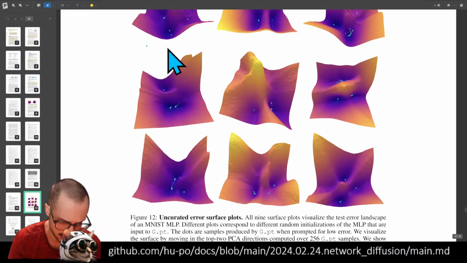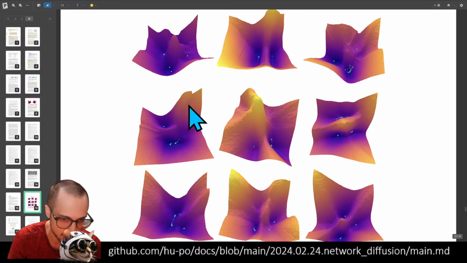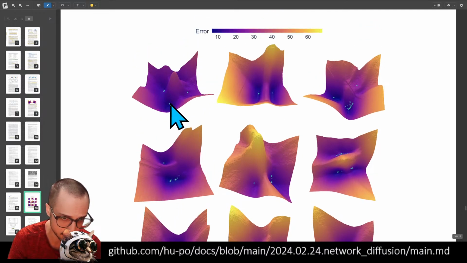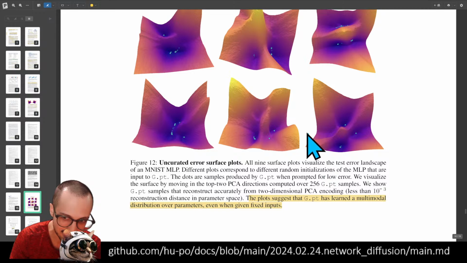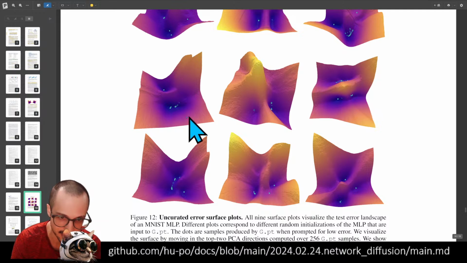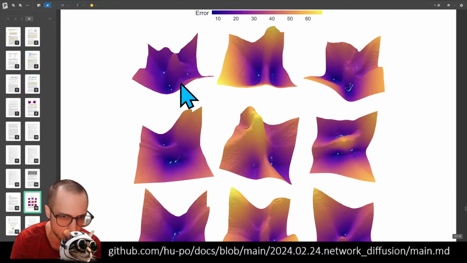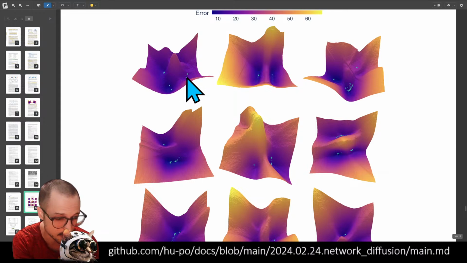This is a low-dimensional PCA visualization of model parameter space with your loss landscape or loss manifold. And you can see how this diffusion model, when you query it with, I guess, a loss of 0 or something like that, and then different starting seeds, you end up getting a bunch of MLPs, where each of these green dots represents one MLP. You can see that they're definitely in the right areas, right? So they're definitely in the areas of low loss, and they're also in different areas, right? So that's another important point, is that they are all over the place in a good way, right? You wouldn't want your diffusion model to just output the same little MLP parameters every single time, right? Because then it would tell you that you overfit to your very small data set.